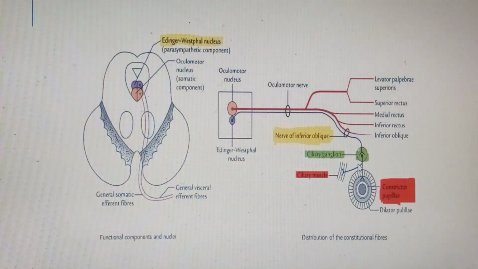But what are these short ciliary nerves doing? They are going to give parasympathetic innervation to the ciliaris muscle, and not only that, also to the sphincter pupillae muscle. We are calling it constrictor pupillae, the same thing, sphincter pupillae muscle, but not dilator pupillae. Please get to know, not dilator pupillae, because dilatation of the pupil is by the sympathetic route. We are talking about the Edinger-Westphal carrying parasympathetic innervation, and that is why dilator pupillae is out of the picture. It's rather sphincter pupillae and of course the ciliaris muscle.